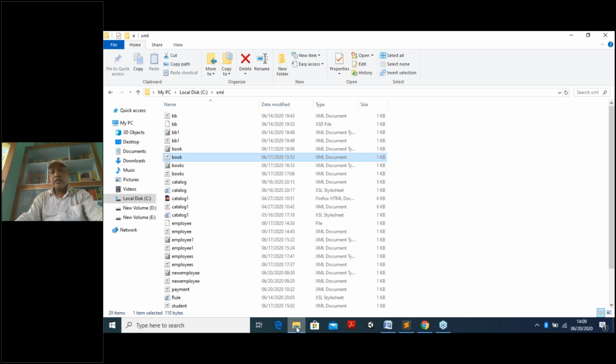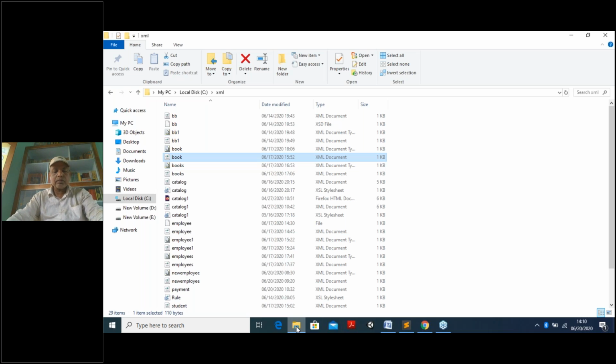Suppose you have Microsoft Visual Studio Code, VS Code. That also you can use. You have Atom, or any type of editor, you can use any editor. The purpose is just to write it and save it with the extension .xml. When you save it with the extension .xml, .dtd or .xsl, then it becomes that particular file. Okay, that procedure you know.